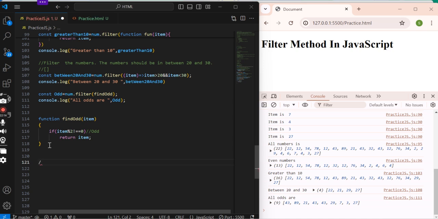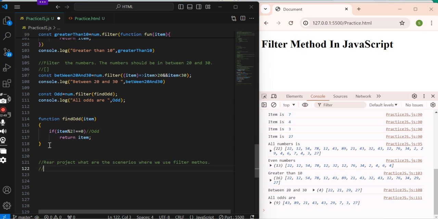In real projects, what are the scenarios where we use the filter method? The answer is, suppose there is an array and it contains a list of items.